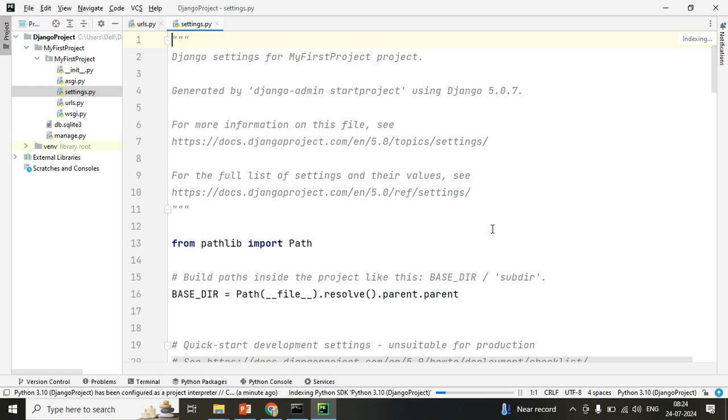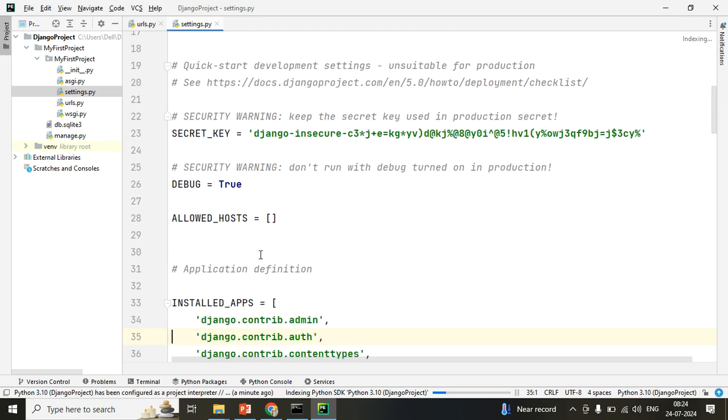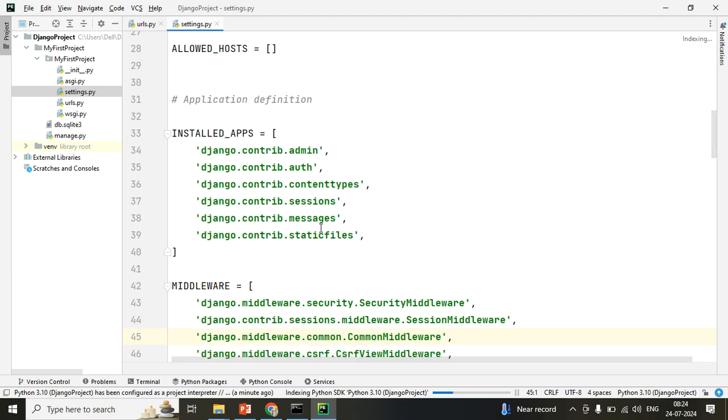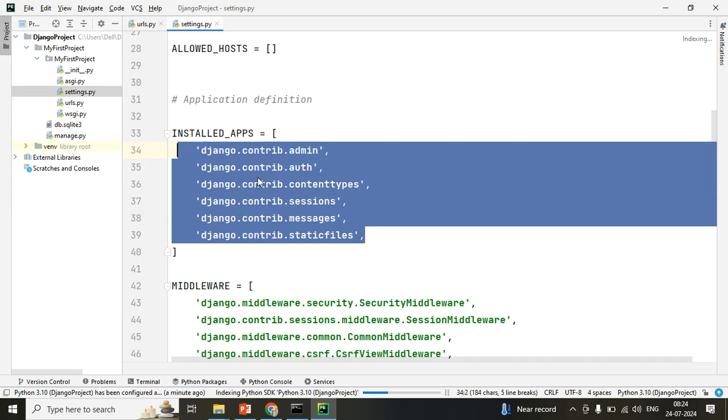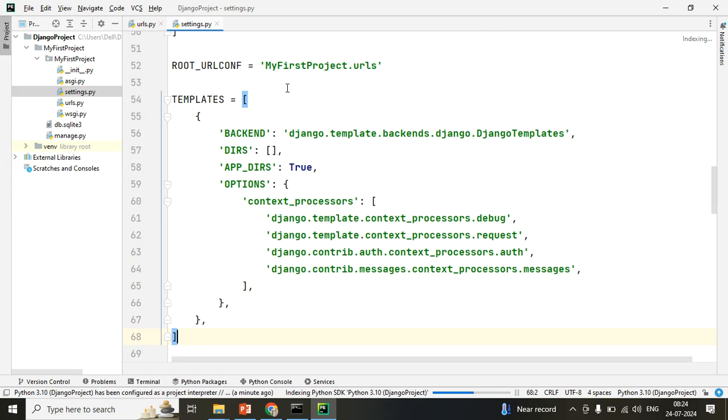All those things will be present here. You can observe here whatever the host we are going to allow, whatever the web IP address we allow, and whatever apps you create, all these apps have to be listed over here. And whatever templates we'll talk about now, like HTML files, the root directories, all those things you are going to configure here.